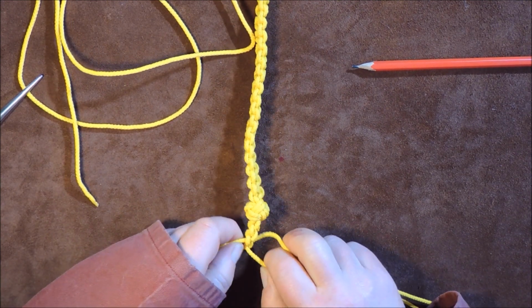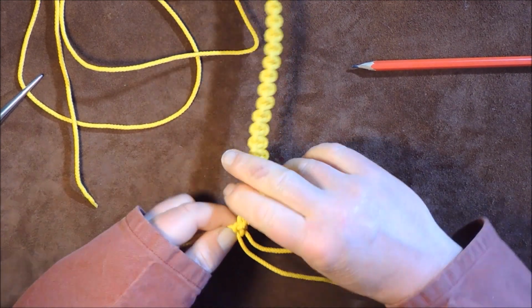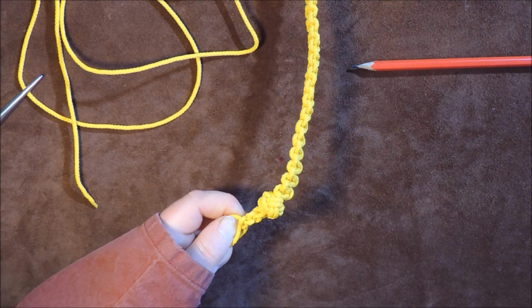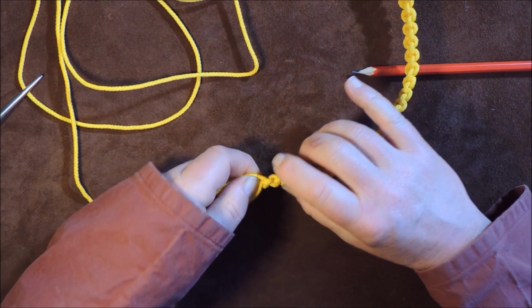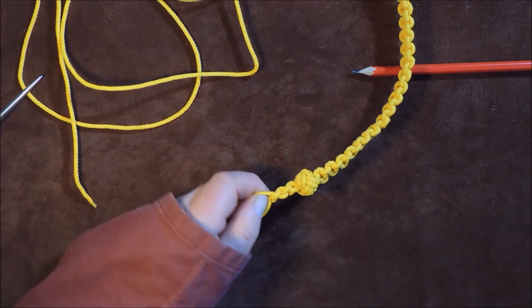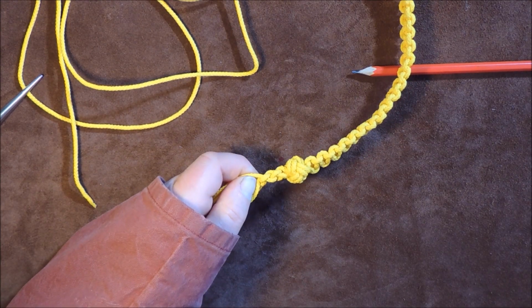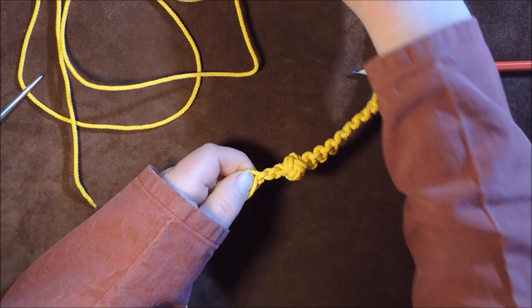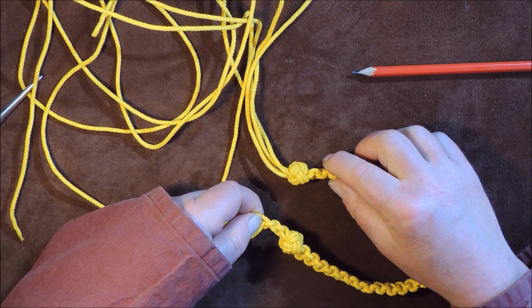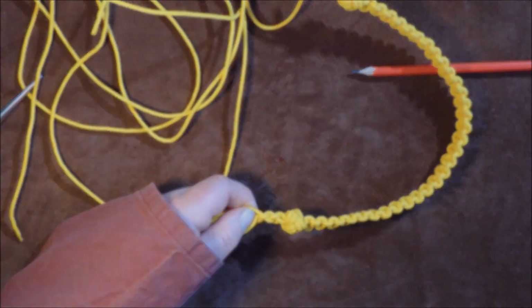I think I'll probably be better off doing this hanging off a hook or something, because you want to keep the tension in here. But you can see here now, by following that pattern all the way along, we're ending up with a nice round sennet at that point. So I'm going to go and hang this over a hook. I'm going to do 10 inches, then I'll come back and show you the other end to start with, and then do 10 inches on that. So I'll see you in a little bit.